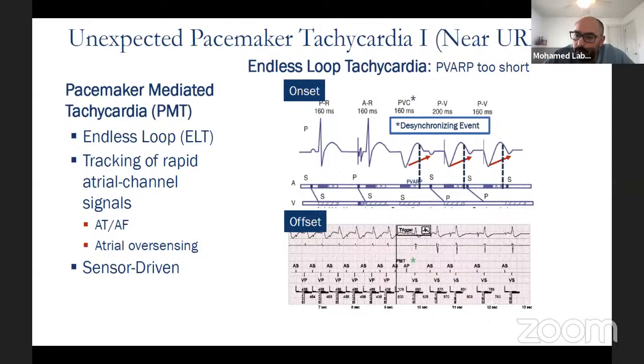Most of the new devices have algorithms smart enough to overcome most of the artifact. He also mentioned the iPhone. There are some reports on the new iPhone that the magnet in the phone is big enough to confuse the device. A couple of the manufacturers have already sent an alert about the latest iPhone to be careful. It can act like what happens when you put a magnet on the device. So this is the iPhone.